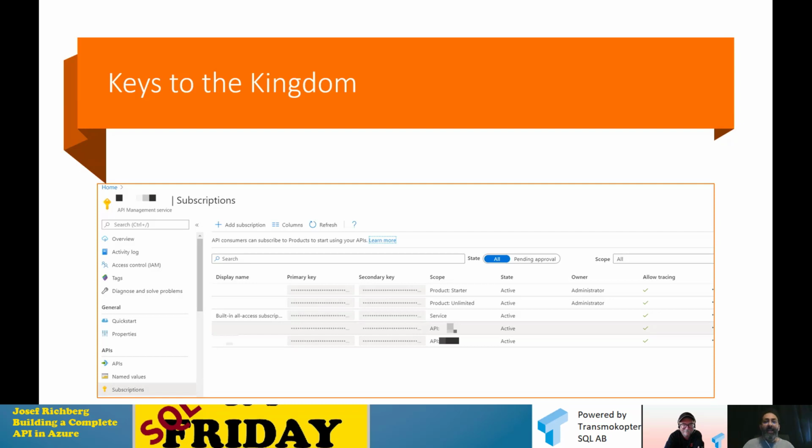When I connected the app service to the API manager, as soon as I did that, the API manager goes, oh, I'm going to create a key for myself. So now no one can directly access your functions, and no one can directly access your API. Only through your API manager. You give the front end the key the manager creates. And you have a choice. In this case, I have said I want a specific key for each API.